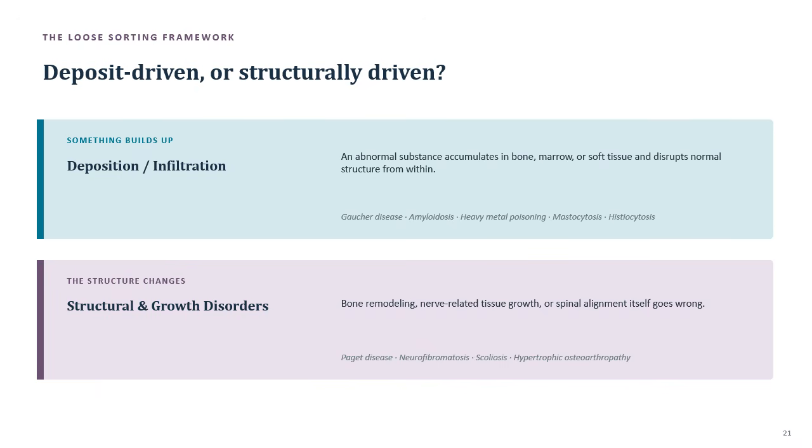All right, the next pattern is the shape is changing. So we don't have any buildup here, but we do have the structure or the shape not presenting the way it should be. So the structure itself is failing or something's going wrong with the shape. The first one is Paget's disease. With Paget's, the bone itself is remodeling abnormally. So that's where bones break down and rebuild themselves. With Paget's disease, it's rebuilding too fast. And as a result of rebuilding too fast, it doesn't do a really good job building. So it's kind of a messy process.